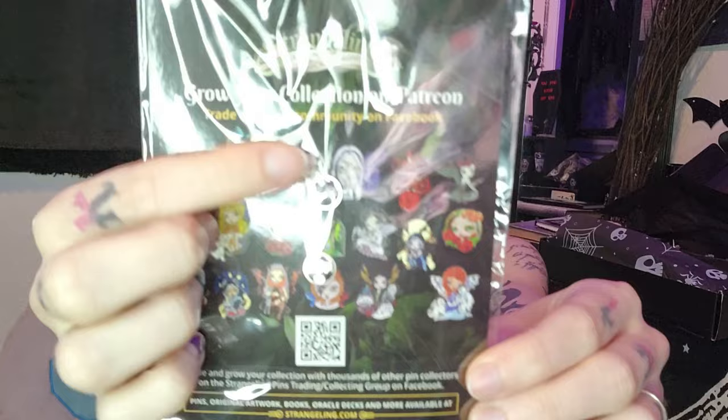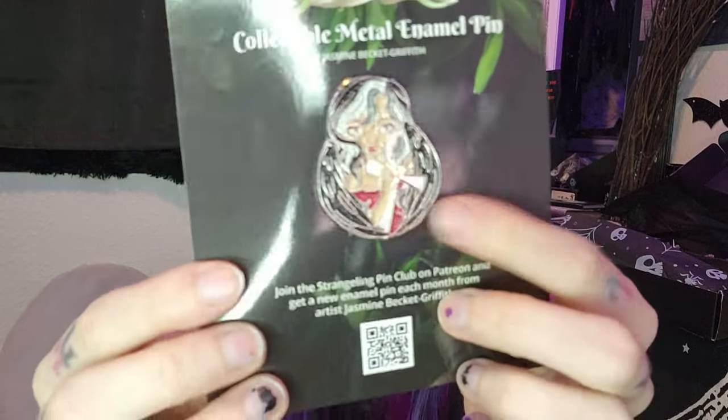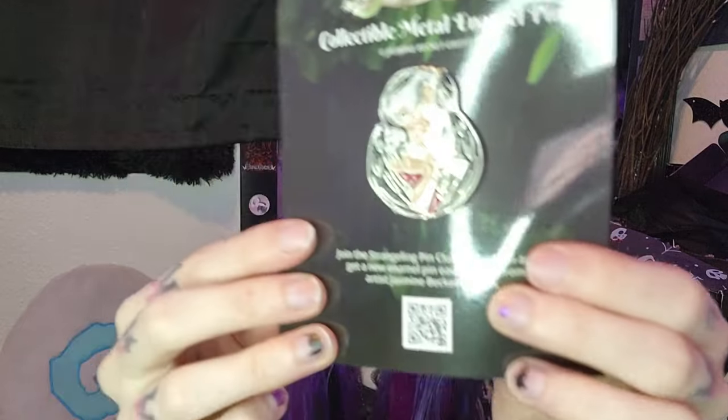Look at all of the other ones that you can get — I love that one. It's got like purple wings. That's so cool. I think this is awesome because the cross that she's holding is kind of the same style of cross as this one, so that's very suiting for it. That's super awesome.